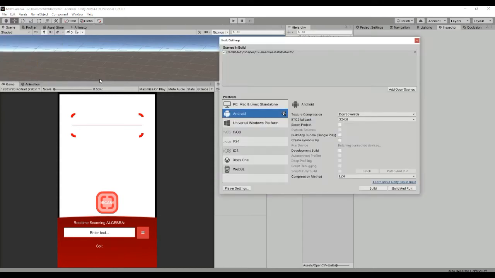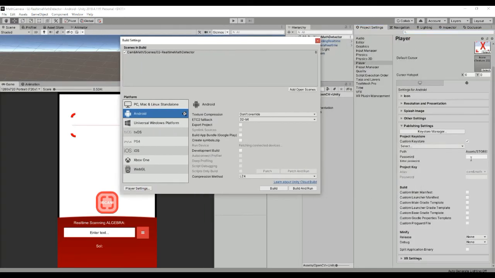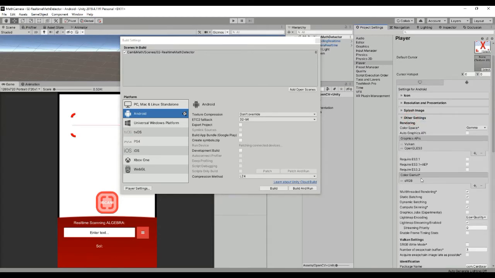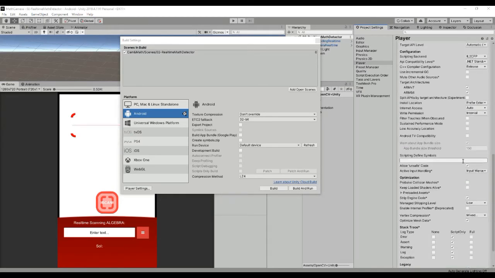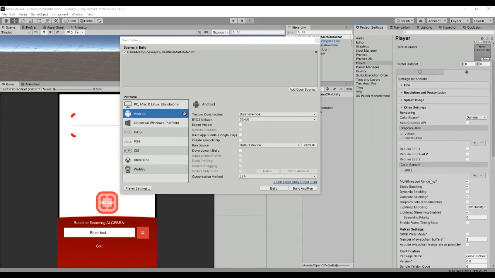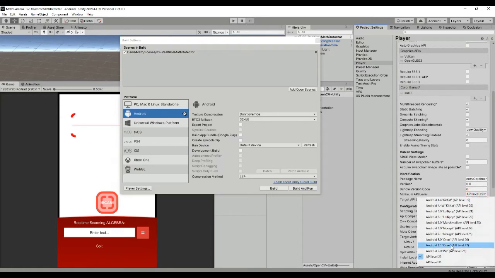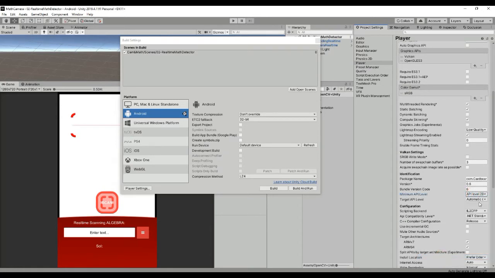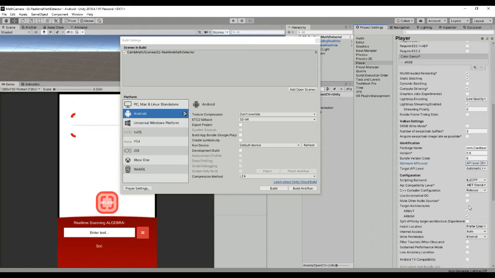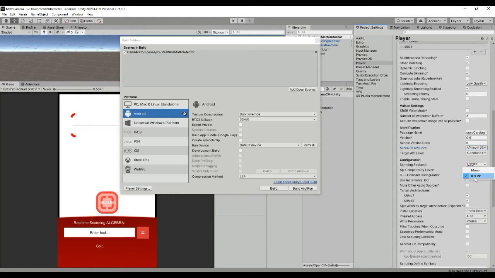Next, you have to go to the build settings, choose Android device, and inside the player settings, go to the other settings. We have an option here called allow unsafe code that you have to set to true. Otherwise, nothing will work. Another thing you can do is to go to your application and set the API level to 29 if you want to export it to the Google Play Store. Then you have to select IL2CPP, and then you can select the ARM64 architecture.